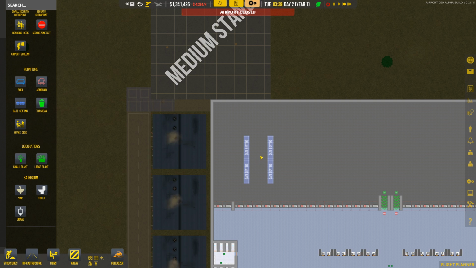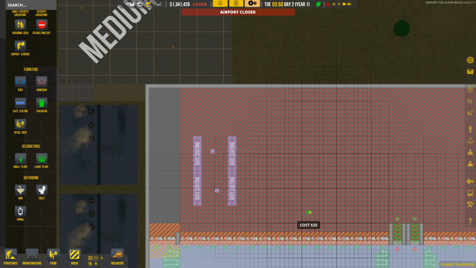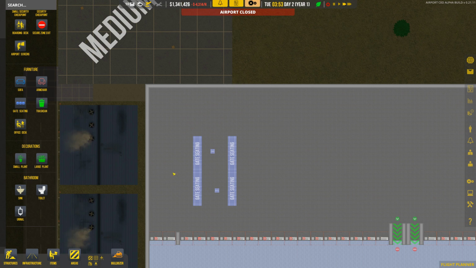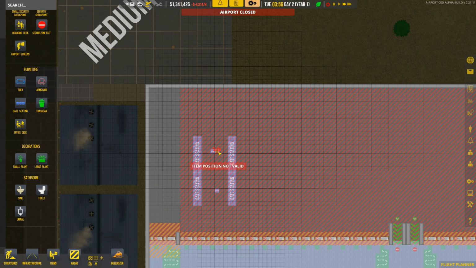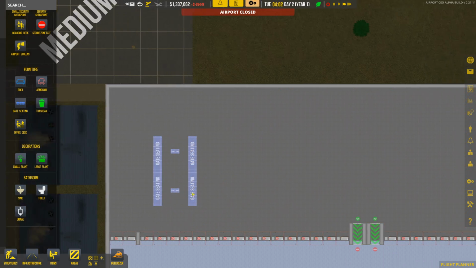So let's add some trash cans in here. I want to make sure people are being friendly to the environment. Now let's go ahead and so it's kind of equal, sort of, not really, but you know what? Let's just do this. There we go. That makes it even now.